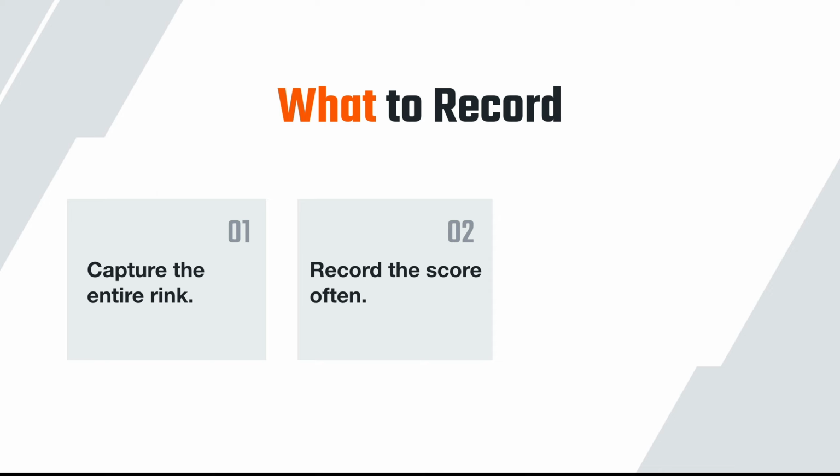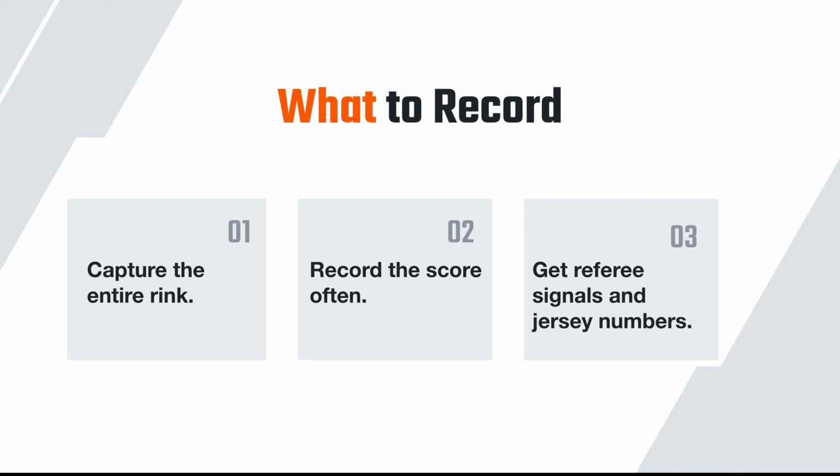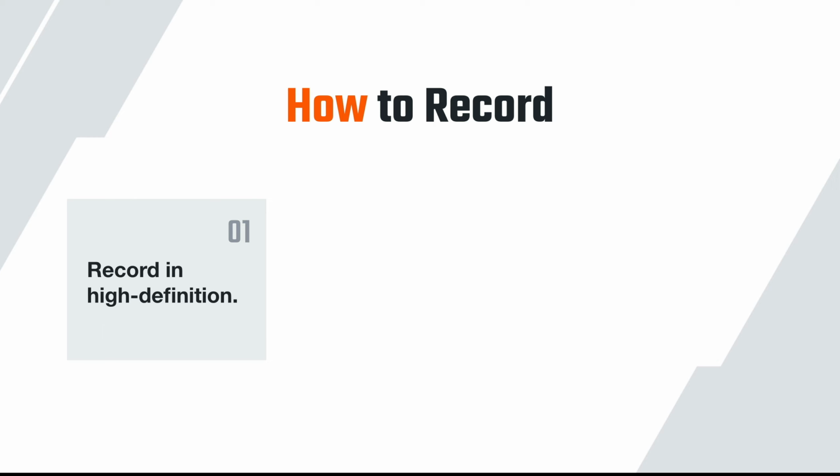Take quick scoreboard shots throughout the game, especially at the end of each period. You can also try to include the scoreboard in your shot to make it easier to follow along. This will help our analysts as they tag and as you review. You'll want to know why the whistle blew, so be sure to catch the referee signal and jersey numbers for tagging purposes. If you're using the camera to record, set it to record in high definition to get the best quality film. Check to make sure your camera is set to record in 720p or 1080p.